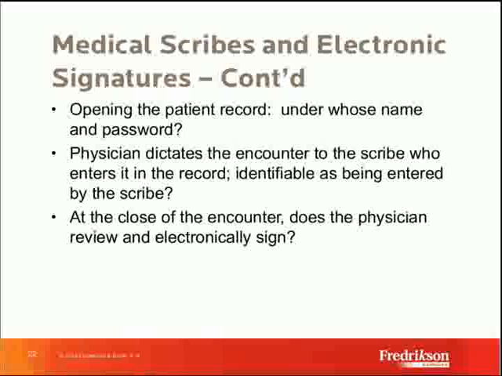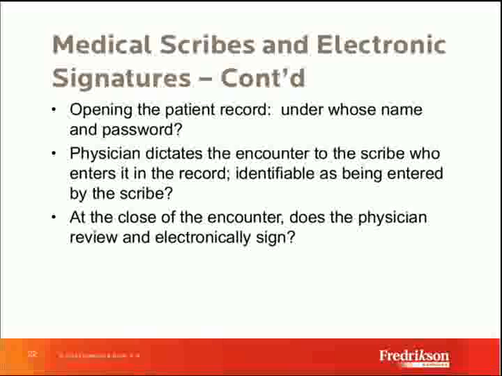Some of the issues that we've heard about with medical scribes are things like who can open the patient record. If you want the scribe to have the record available when the doctor comes into the room, is the doctor giving his or her password to the scribe and then the scribe then opens that under the doctor's password? Not probably the best practice to be using. It would be much better if the scribe had their own ID and their own ability to open the record so that that could be tracked to identify the fact that it was opened by the scribe.